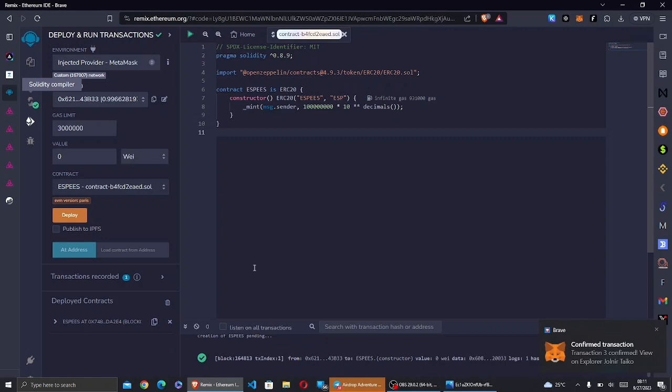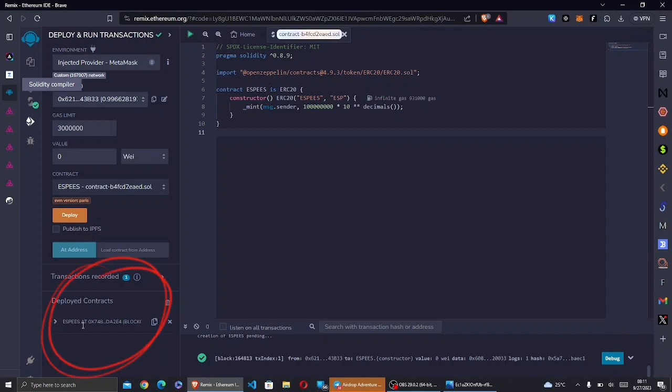Okay, it's done. You can see here we've successfully deployed our contract on Remix. Now you have to copy this contract address. This is what we will use to verify our contract. So you just click on it and copy. Now we've copied that.